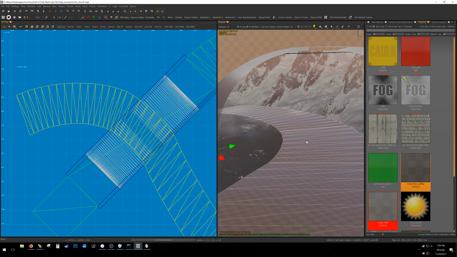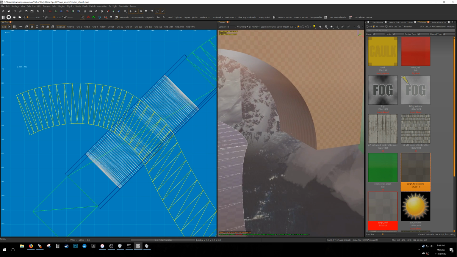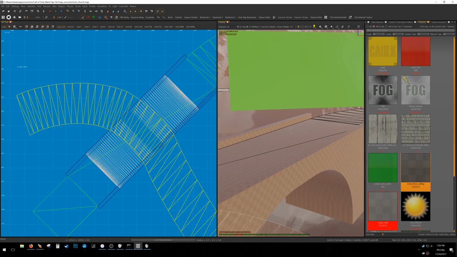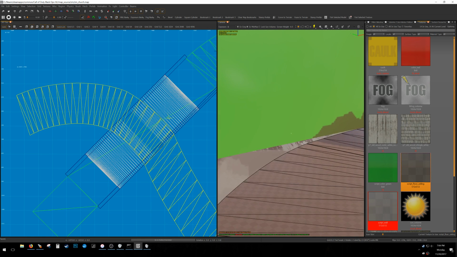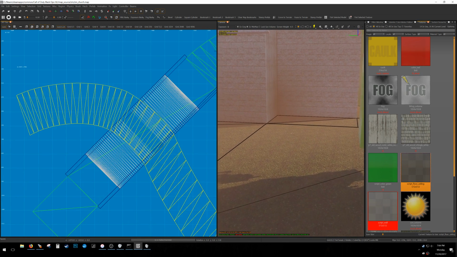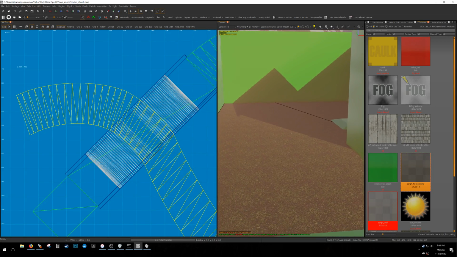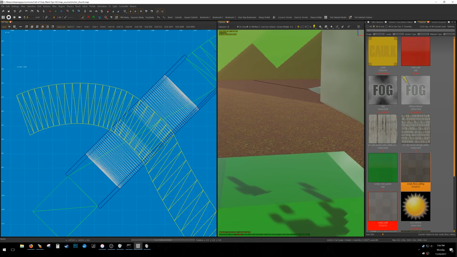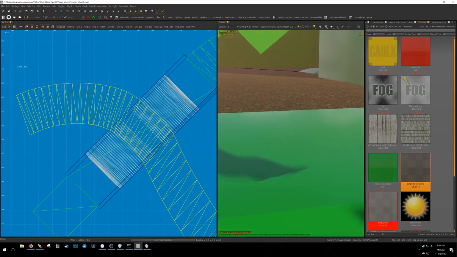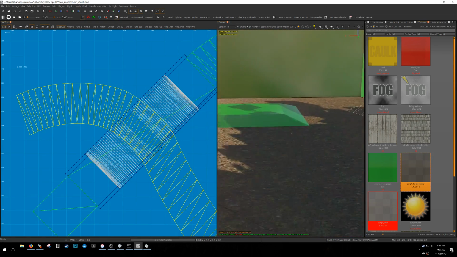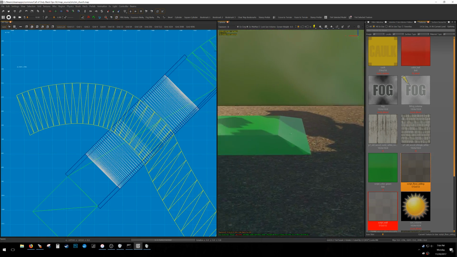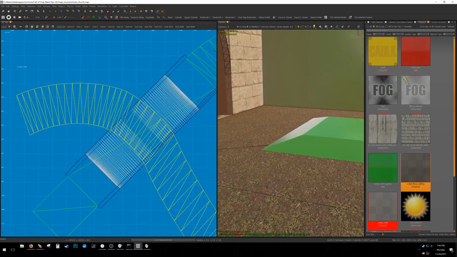Oh no, all the green stuff is just meant to be, it could end up being buildings or just blocks of foliage that are meant to block the player. I threw these in to block out some elevation changes. Of course, the terrain's not going to be perfectly flat like it is now.